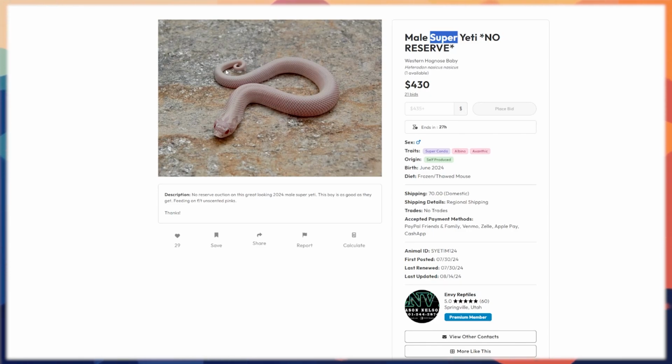Creates an animal that's all just one solid color, except for when it gets to the head, where it's got this cool little winged mask. So in these combos, I really like Super Conda. I feel it serves it well. Sometimes I don't because I like the pattern, but in certain combos like this, where it's like a pink color, very cool animal that can do a lot of things for you. It'll be less than a day by the time this video comes out. $430 for a hognose. Those are good prices. This is a good deal if you want to work this project.